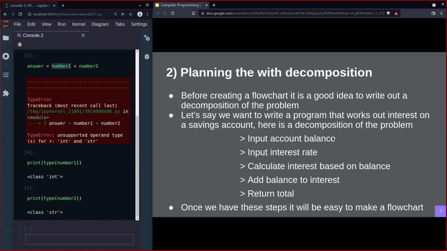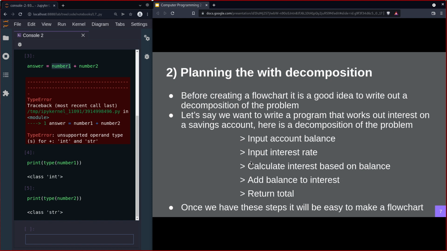So what we've actually done is broken the problem down into smaller steps. Okay, so the first step here, if we want to calculate the interest on a credit card, we need to know what the balance is on the credit card. So there's step one. Then we need to know what the actual interest rate is. Then we need to calculate that interest based on the balance, now that we have those two.